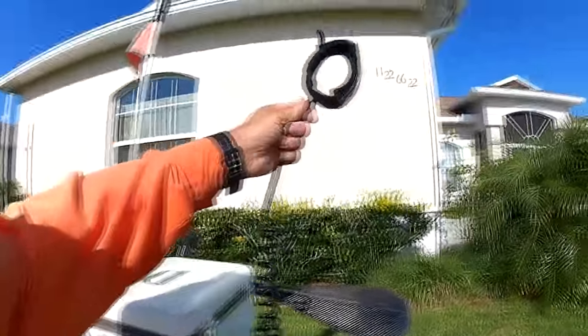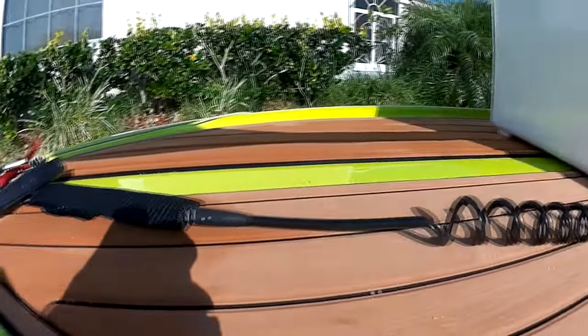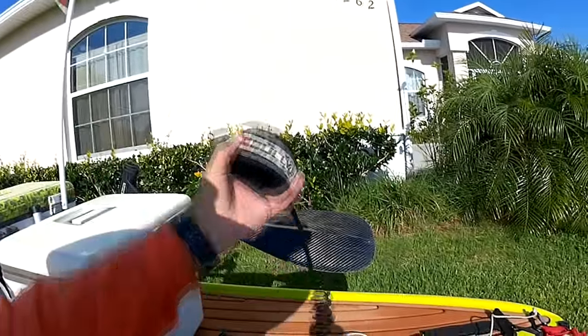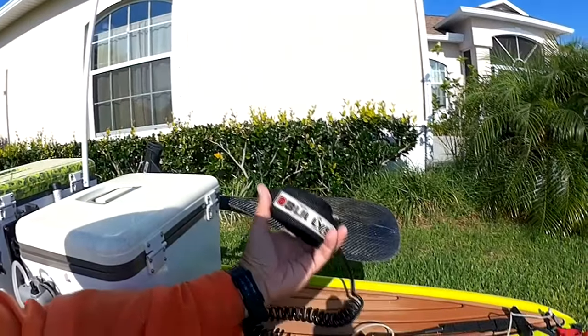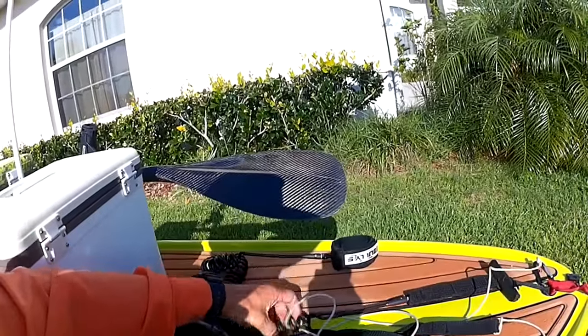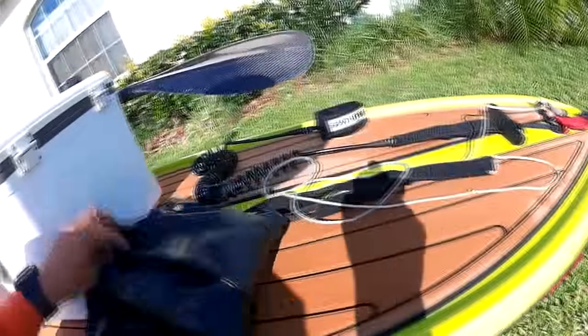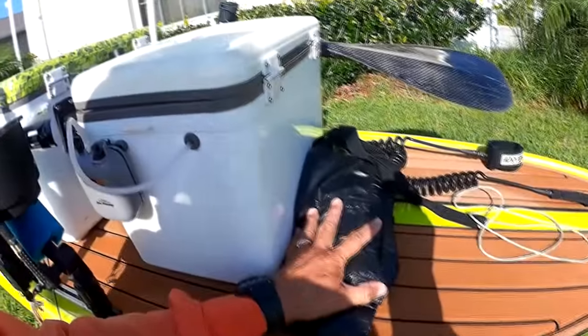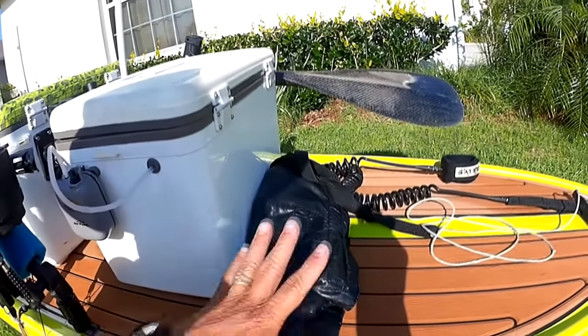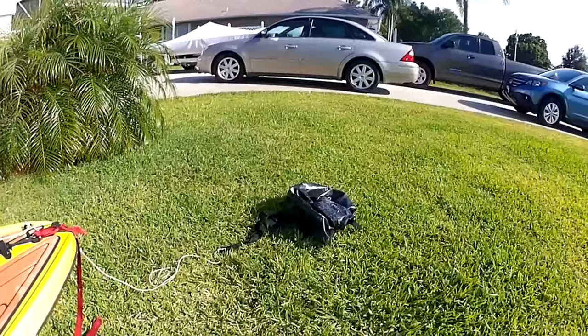At the back of the board I've got my paddle leash — actually my foot leash. This is like a surf leash that goes around my ankle. If for any reason I get knocked off the board out in the ocean — say you hook a big bull dolphin and it jumps or you lose your balance — you fall off but the board stays with you. I also have a drift chute. I roll it up and keep it in the back. It's not for fighting the current — it's for when I hook a really big fish that's pulling me. I throw the chute out back, it opens up, gives me a lot of drag, and it can really be a lifesaver offshore.